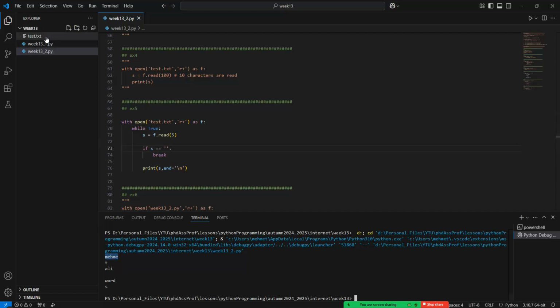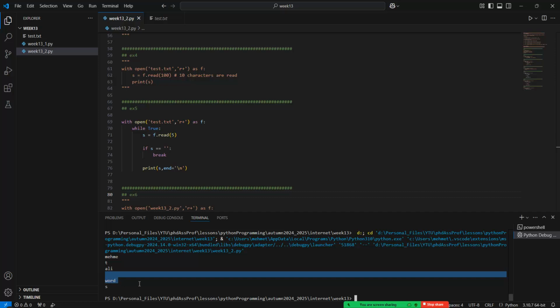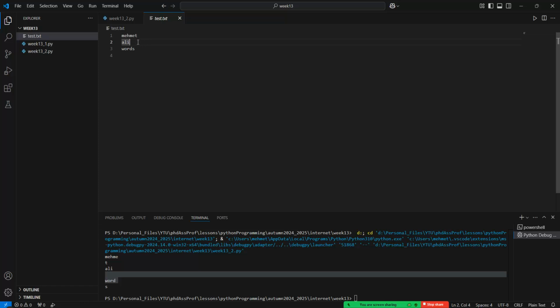In this case, Mehmet, just see that Mehmet, right? And so s is equal to the 5 characters, and after that we have the newline, and after that just see that this T, and after the T we have the newline, Ali, right? And so we also have a newline here, and this word actually, because we have the one newline character and word. Do you understand that? Because this test file has the newline character here, and so the function reads this one. This is why. Do you understand that? Okay.